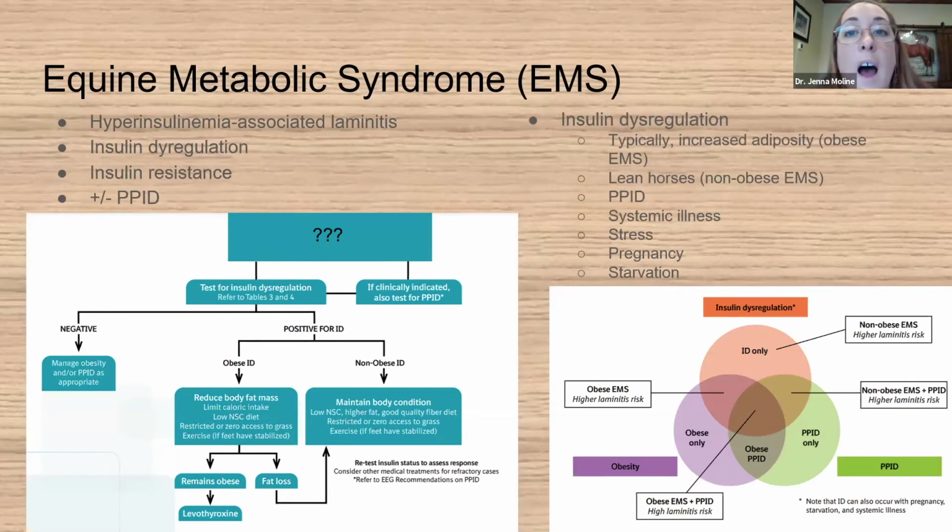Okay, so on a very similar side of that, though, is equine metabolic syndrome. And so I put this table on the left, and I put those question marks in for the signs, because one thing to know is that when you are looking at the clinical signs of equine metabolic syndrome, it can present in any way. So it's actually recommended, I thought this was a little interesting when I was looking things up, it is recommended to run blood work to test and rule out equine metabolic syndrome if you're doing a pre-purchase exam, if you are thinking about using steroids, if you have any sort of infertility problems, if you have a fat horse, a chronic lame horse, almost any reason that your horse seems off, you should have equine metabolic syndrome on the list of potentials, just because it can present anyway.